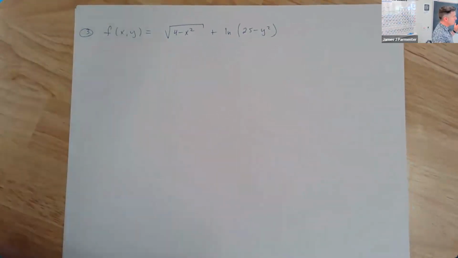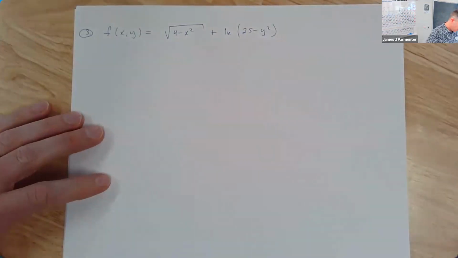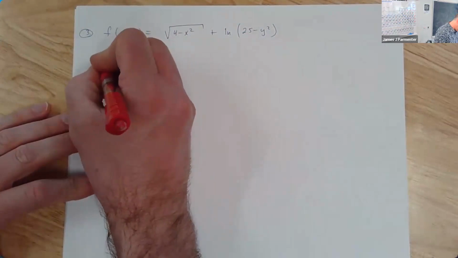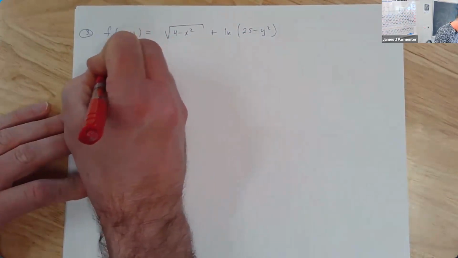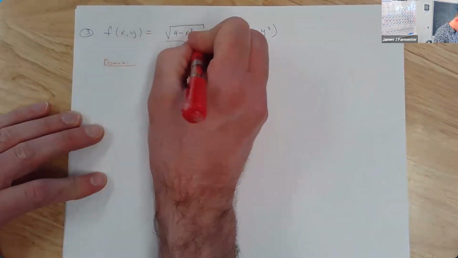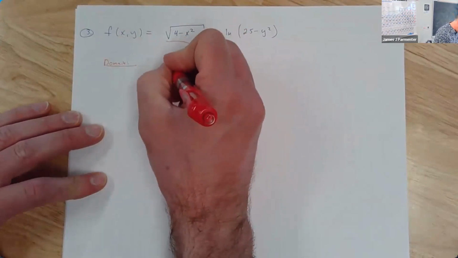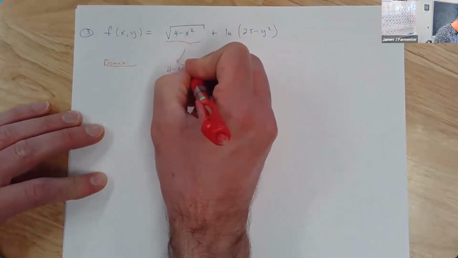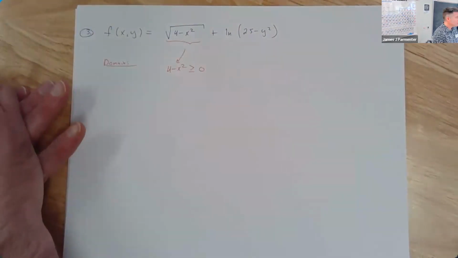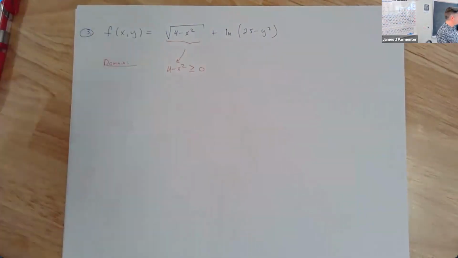So logarithms and square roots, or even roots, have kind of the same domain restriction with just a very small difference. I'm talking domain here: for everything inside the square root, I know that the insides of a square root have to be greater than or equal to 0. Totally fine for it to be 0. The square root of 0 is 0.